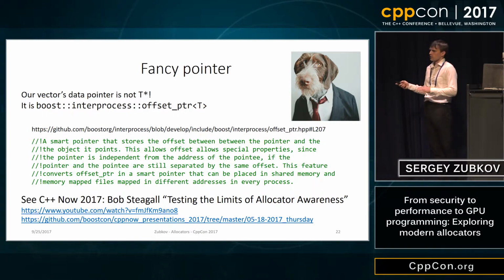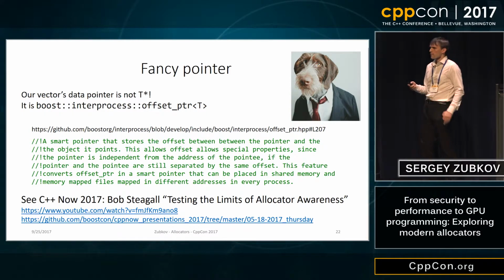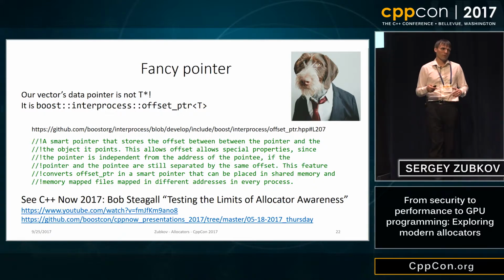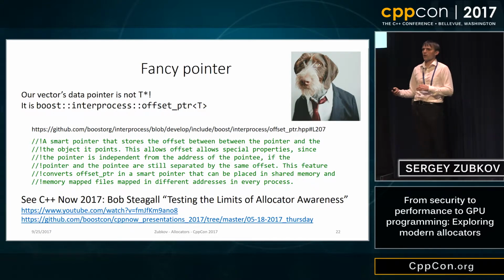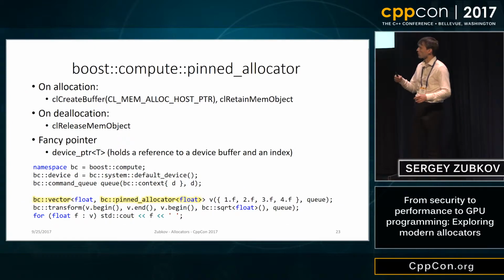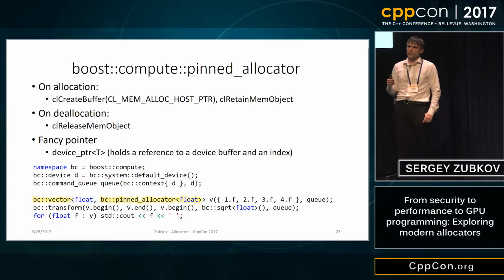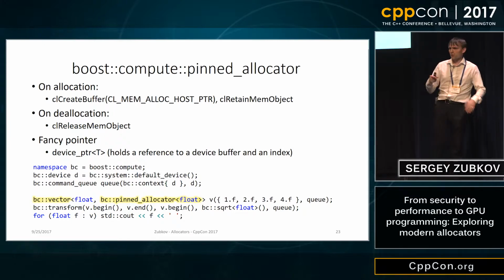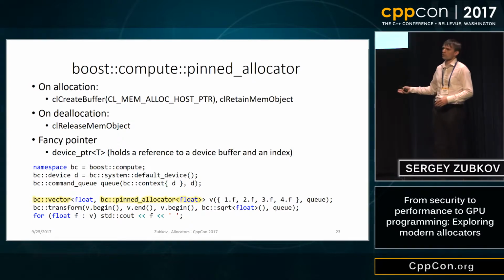Shared memory is the typical poster child of fancy pointers these days, but it's not the only one. It's not the only case when you have special memory needs and special meaning to what it means to point to something. There's also something that's used in a GPU program, called pinned memory. Pinned memory is memory that exists at a specific address and it's used to communicate to a GPU device. It's visible from the host memory. It's also visible from the GPU. You can use direct memory access to communicate.